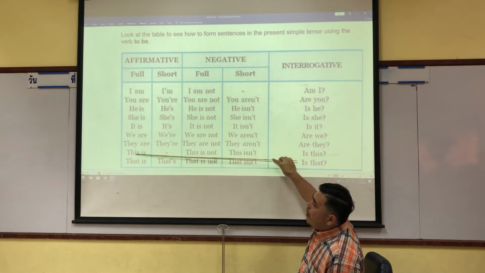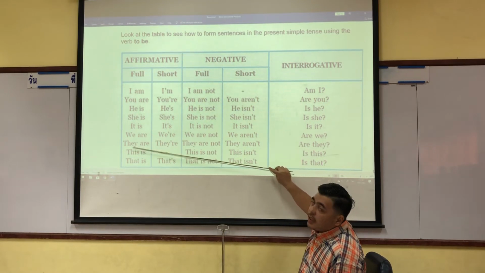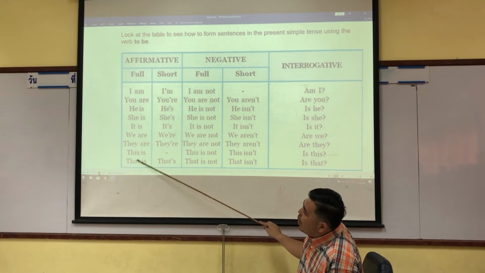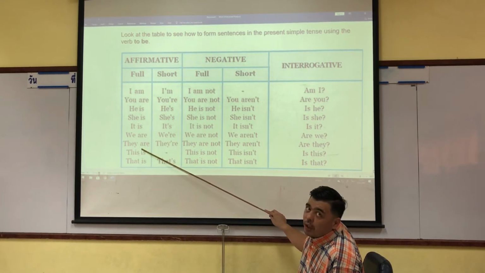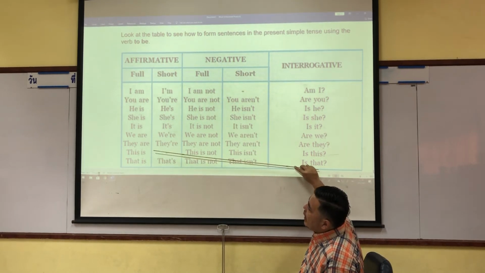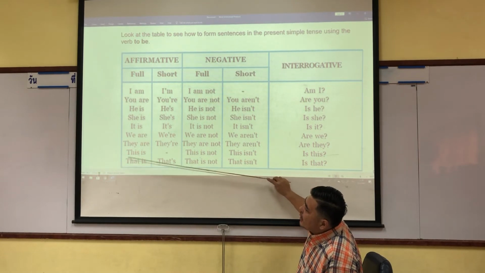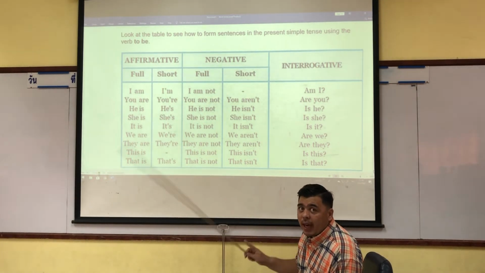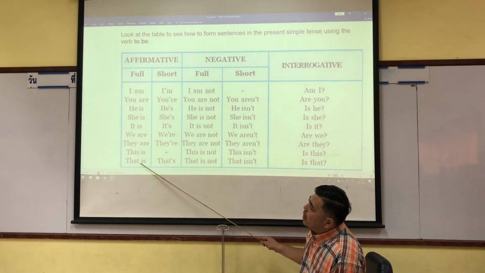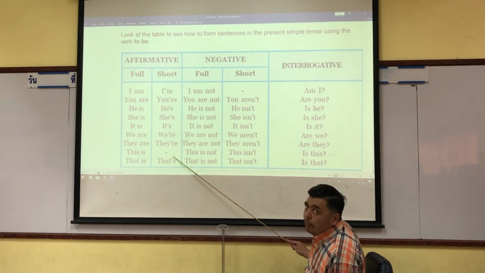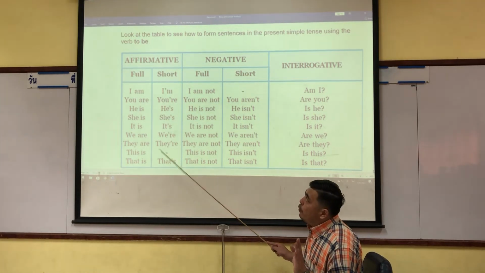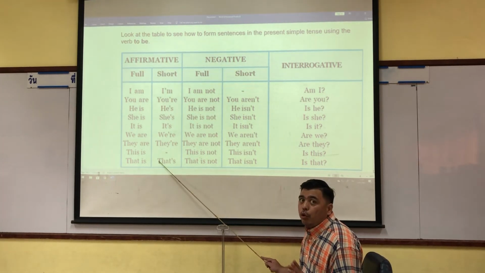This is. We do not have an apostrophe for this is. Okay, so we must write it in the full term. This is. That is. Now that is, we can make it a contraction, so we can make it short. All we do is we take out the vowel and we put in an apostrophe. So this is, we do not have the short form, but that is, we do.